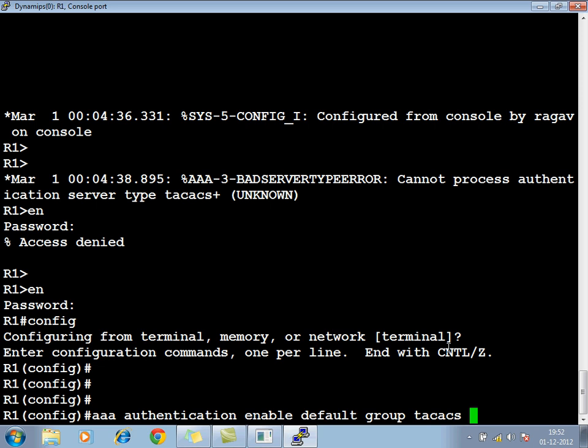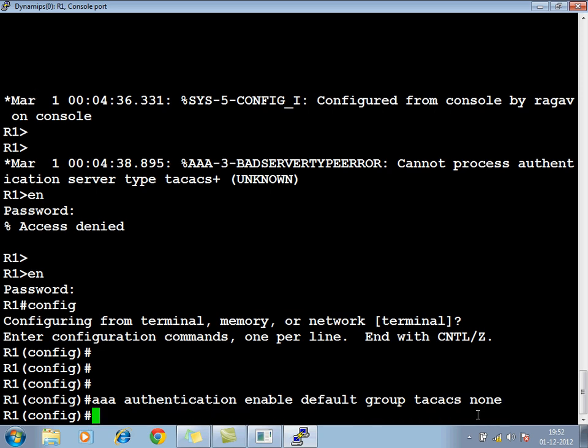You should not give the local database if you are enabling it from there. And still you can give the enable password also, because I am giving it for enable. I have already given enable password only, so I don't want to give enable again. Okay. You can give local, else if this failed, I will give none. So it will never ask me enable password anymore.